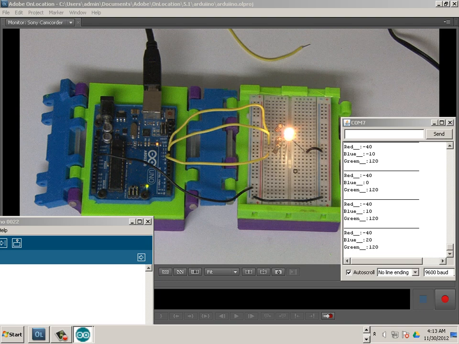Now, on the RGB LED, we have four legs, this one being the longest. Right next to that one is going to be blue. This one's red, and this one's green. That's how I have it set up here. The longest one is right here. So look at your LED when you put it in your breadboard and make sure that's aligned. Then I have my negative wire going in and ending up at that cathode. All right, so that's the setup. Set that up, and then we're going to look at writing a little bit of code to make this all happen in the next video.